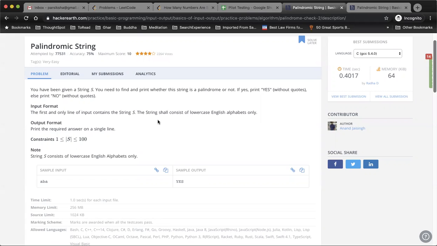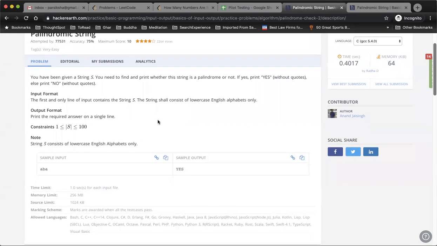A string like ABA is a palindrome because whether you look at it from the left side or the right side, it's just the same. You can reverse the string and the string will remain the same. That's the definition of a palindrome. What this program has to do is get an input string and output whether the string is a palindrome or not. That is the question that this program has to solve.